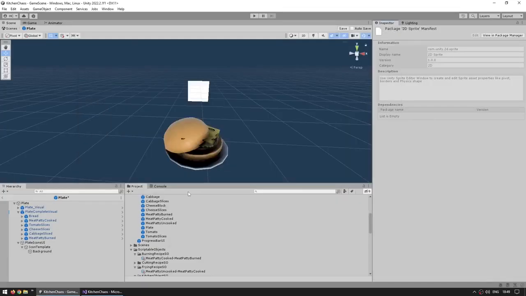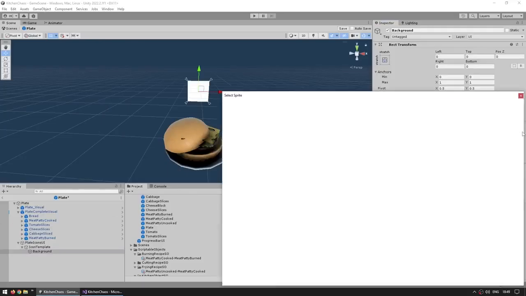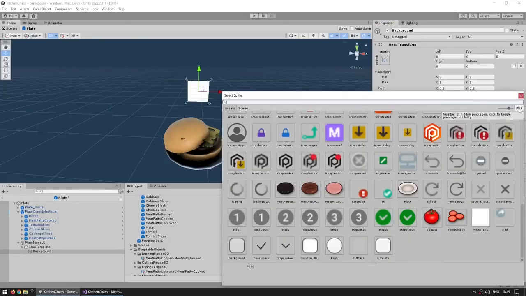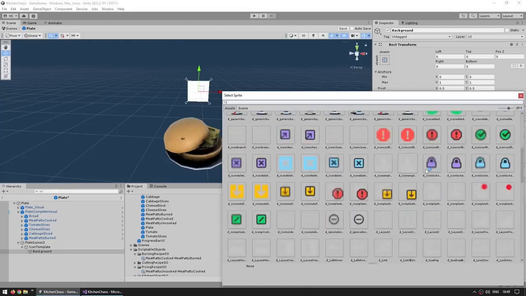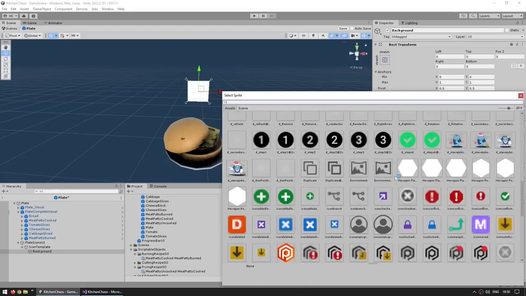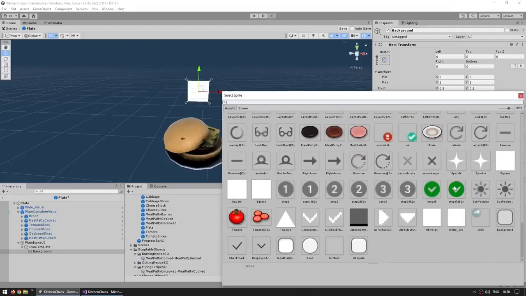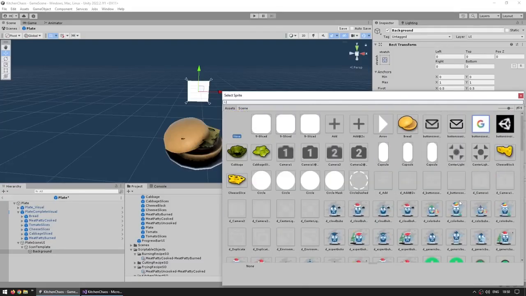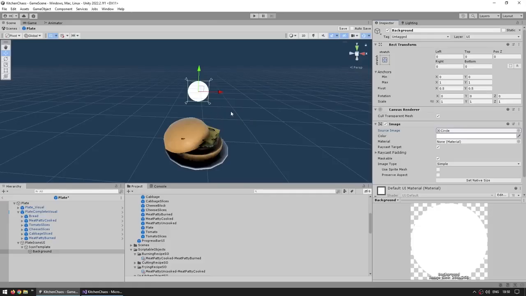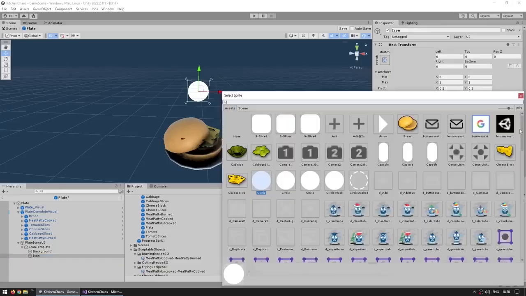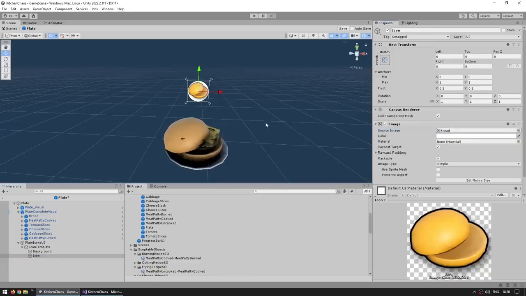Okay, there's the package. So now if we go into the background and we search for a sprite, and over here, make sure you click to actually show the assets from the packages. And now we see a bunch of default hexagons, a bunch of isometric tiles, a square, so on. And if we search for a circle, yep, here we've got a bunch of circles. So let's use this one over here on this path. There you go, we have a nice circle. Now let's duplicate this image, and for the second one, let's name it icon. And for this one, let's assign just a random sprite, so let's say the bread.